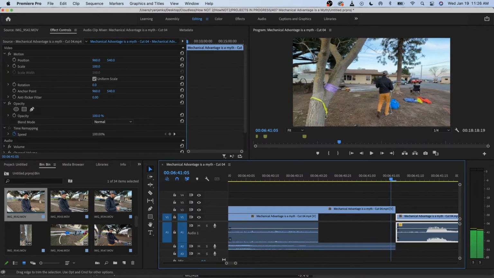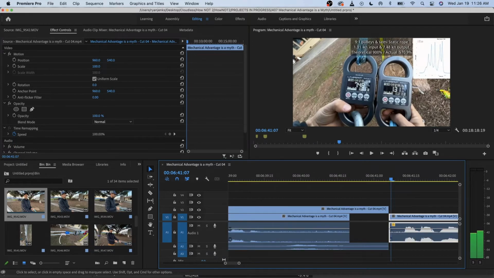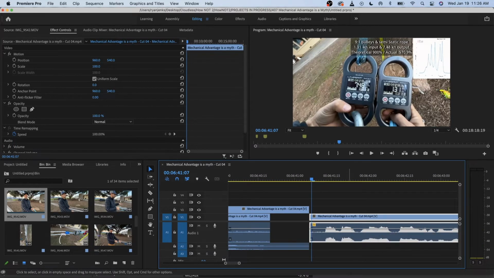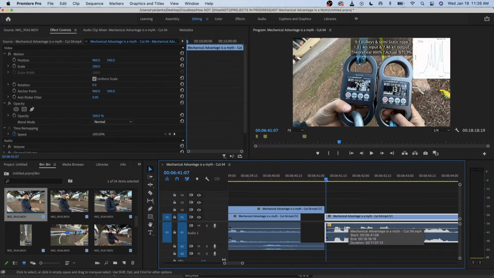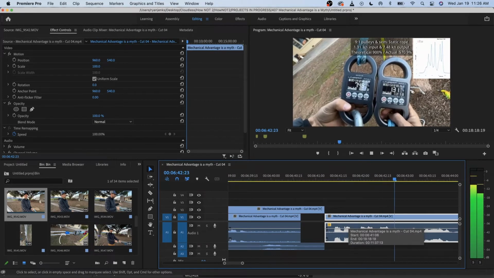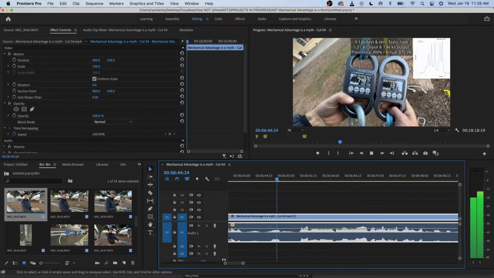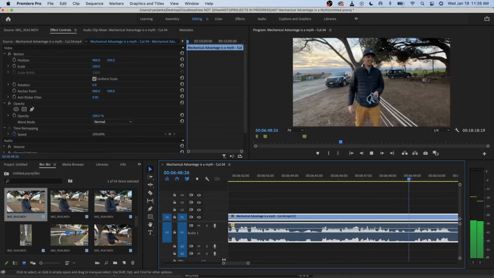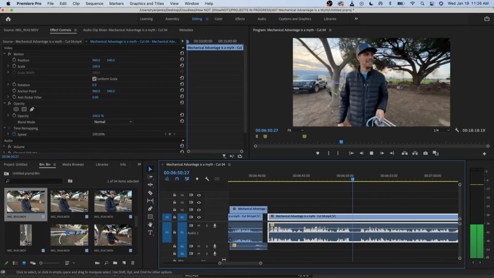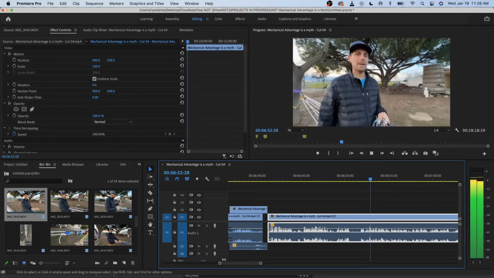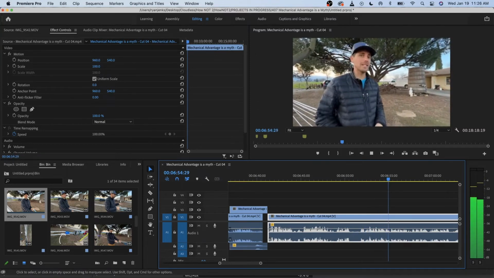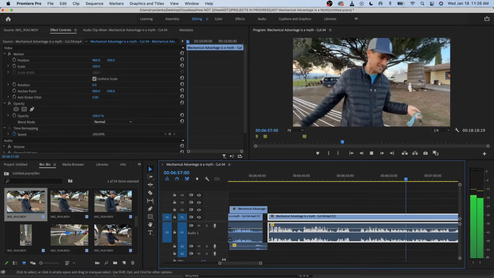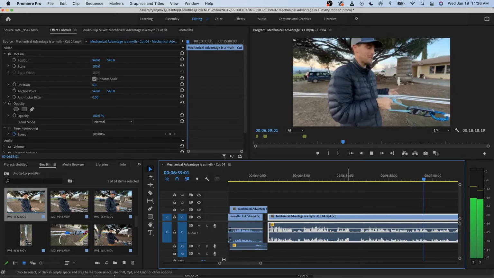Let's make sure I didn't screw that cut up. Yeah. This is where it brings you back to the beginning of the video, which is great. We're in the middle of it. I got more force with a 9 to 1, with less input. Oh my god. Well, let's see if I can get almost 6 times more force pulling without any pulleys or any mechanical advantage. So now we have a 5 to 1.